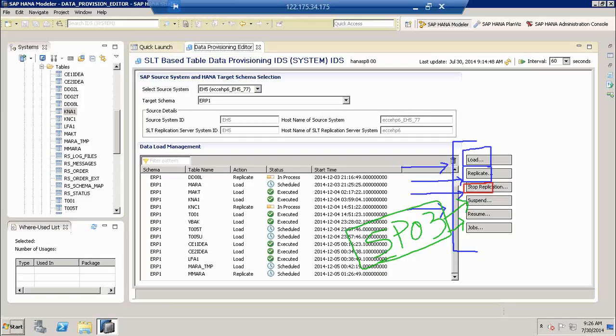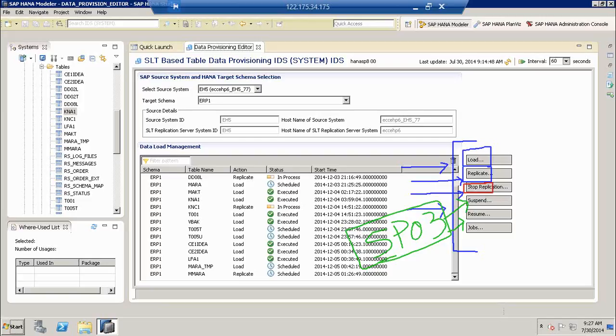A scenario example could be that a user comes over to your HANA team and says, hey, we don't need this table for now, and we're waiting for a confirmation from the corporate users on whether we will still be using the reports from the table or not. So hold on for 3 days or a week, for example. In that time, you can suspend or pause the replication. If any deltas are created at the source, they get temporarily queued in the SLT replication server. Then the business comes back to the HANA team saying, hey, we require the table again. You just come back here and click on resume, and the non-disruptive flow of deltas continues.